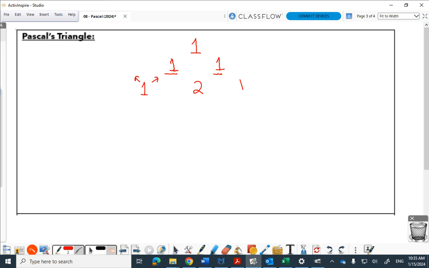And this 2, where did it come from? This 1 plus this 1. And this 1 came from this 1 and the nothing that was over here. Again, feel free to be completely annoyed by this. That Pascal's just messing around, and what do you care? You're going to care in a minute. Let's do one more row before we go back to what we were doing, because something dangerous is about to happen.